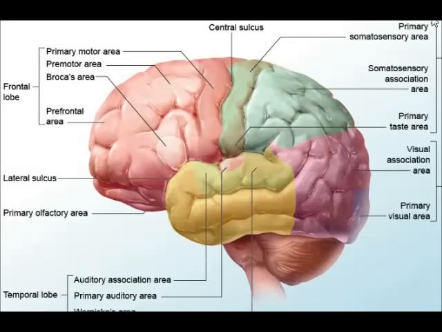Up here you have your parietal lobe. Right behind the central sulcus you have the postcentral gyrus, which is your primary somatosensory area. So this whole area, the somatosensory association area, in particular the primary somatosensory area, receives information from the periphery with respect to touch, with respect to pain and temperature, with respect to proprioception. That's where you are in time and space, so you know where your body is relative to where everything else is.